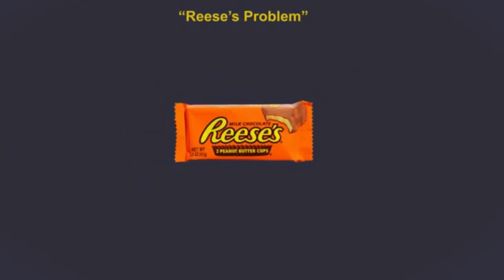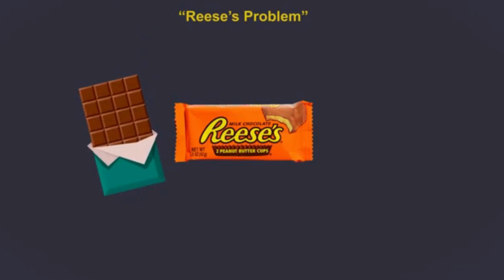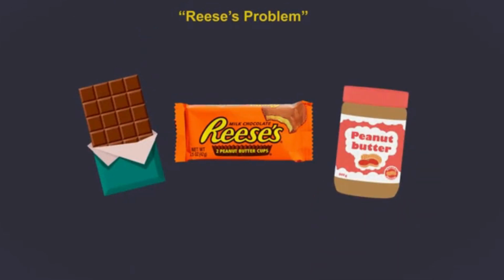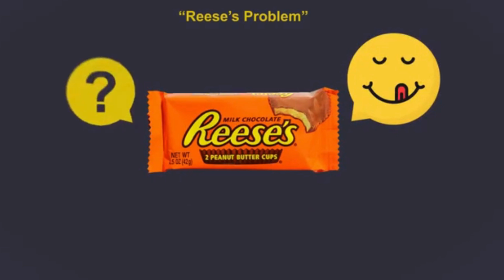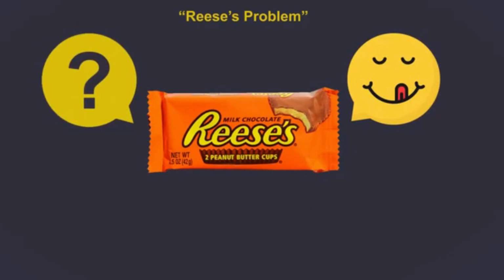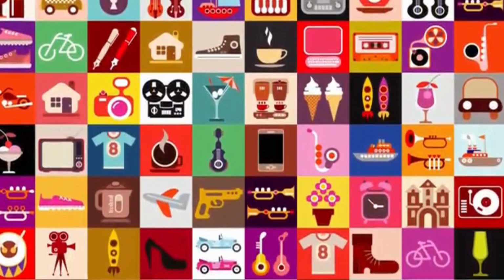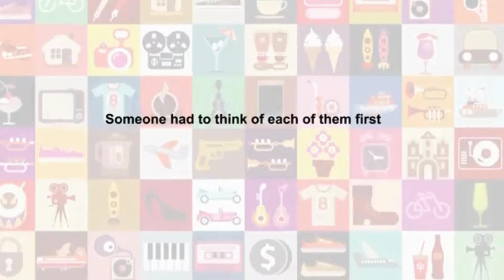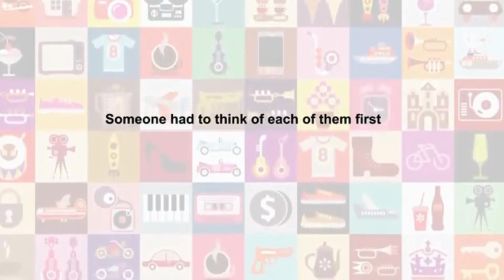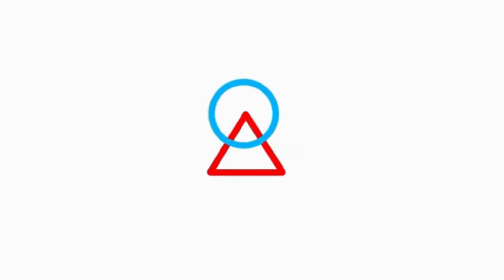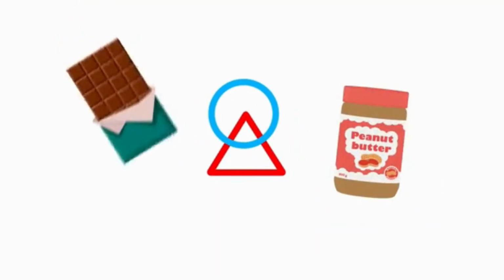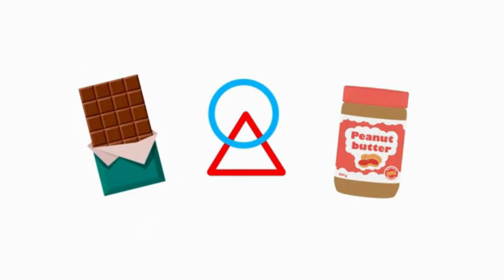An interesting method to describing non-obviousness is the Reese's problem, after Reese's Pieces. By this we mean, would it have been obvious to combine chocolate and peanut butter? Many enjoy this combination of flavors, but would it have been obvious to combine them? In hindsight, it is hard to imagine our lives without many of the inventions we take for granted, but someone had to think of each of them first. To get a patent, the invention must be a non-obvious combination. Peanut butter and chocolate are a delicious but not an obvious combination of flavors.